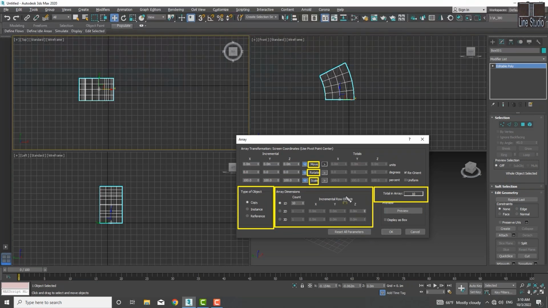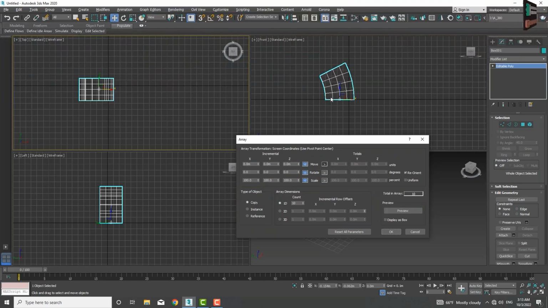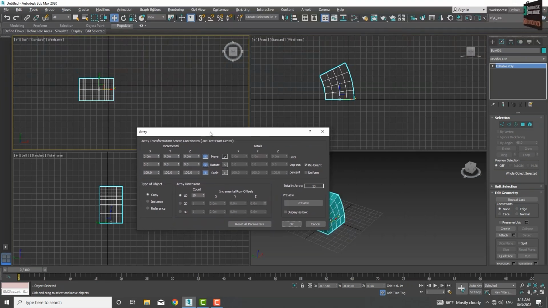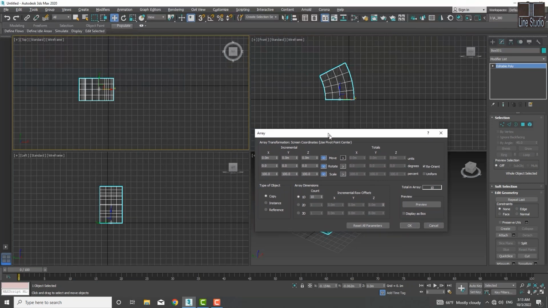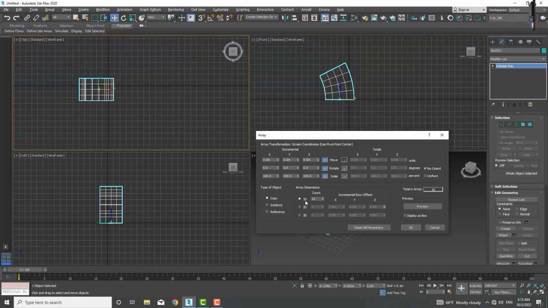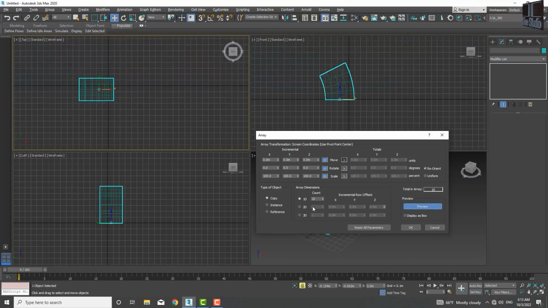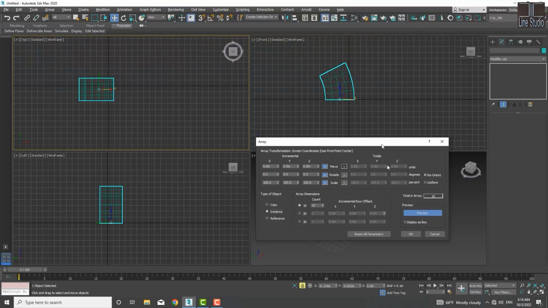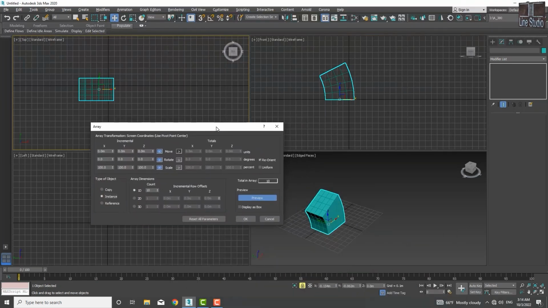So let's try these. I selected the volume, and now you can see that it has given us 10 numbers in 1 dimension or in 1 axis. I turn on the preview and put it in instance mode. Well, we previewed, added 10 and added instances. But we still see one shape in the scene.